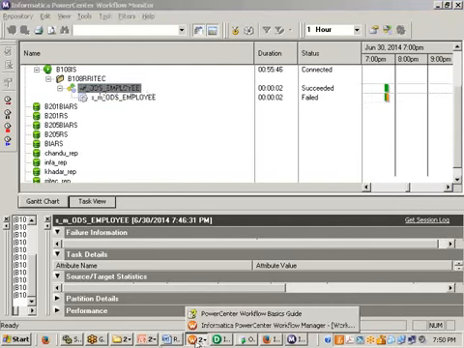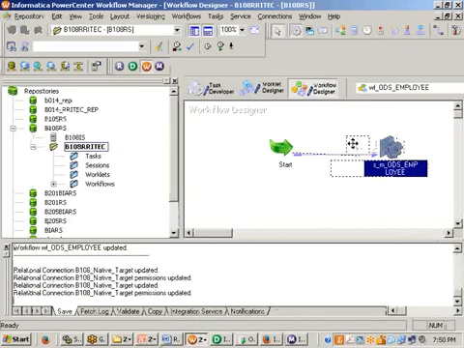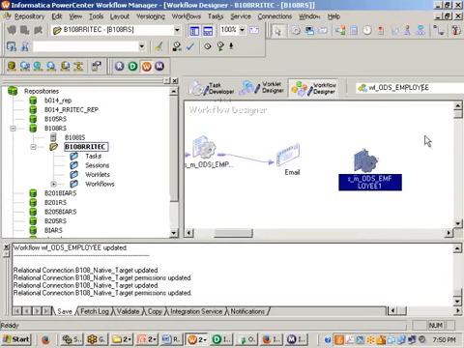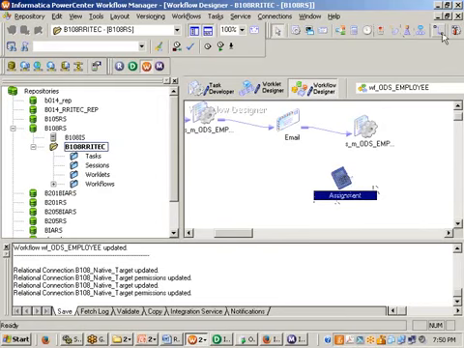Why is the design like this? Suppose down the line, here we have only two things available. Down the line I may have an email task, and you may want to connect it here. Down the line you may have one more session task, and you may want to connect it here. Down the line one more thing may be available, an assignment task, and you may need to connect it down the line like this.